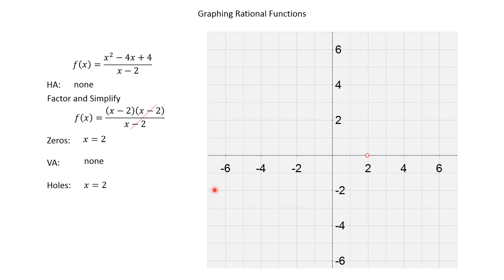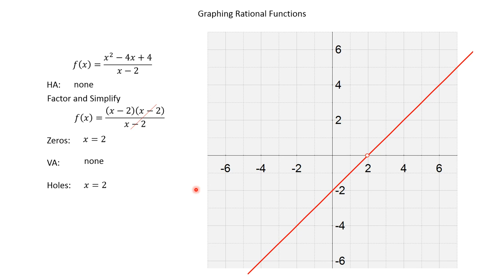And then what is this graph going to look like? Well, this canceled. This is the graph of f of x equals x minus 2. That's just a line. It just has a hole right here where x equals 2, because x can't equal 2. That's our domain here. It's from the beginning. X can't equal 2. And so, again, we're just left with a line. If, say, the hole was at x equals 3, I'd graph the line, then go to where x equals 3, and I'd put the little hole right up there. But again, doing that after the graphing step.